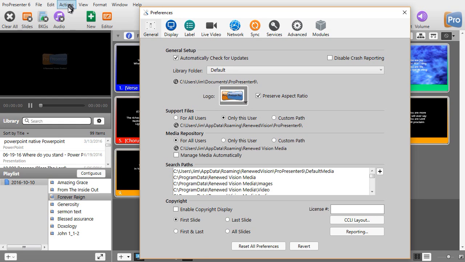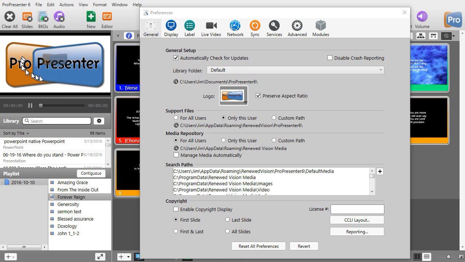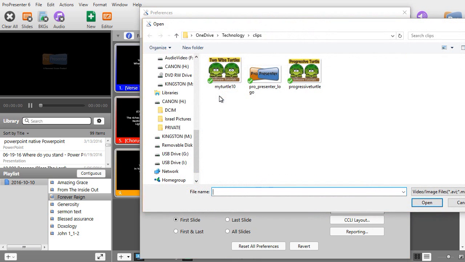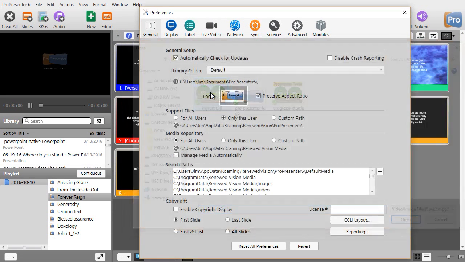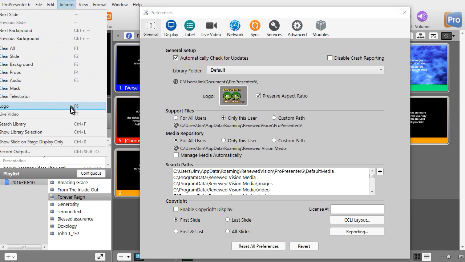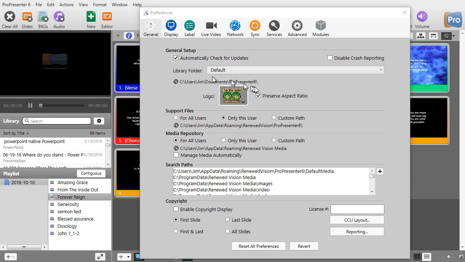The logo will appear if you click on Actions and go down to Logo or touch the F6 key. And we see in my preview screen, this is the current logo. I can change it to the logo of my church or organization. I'm going to, for fun, do that. I will right-click on this, hit on Change Logo. It takes me to my file system. I'm going to, for fun, pick these 2 turtles here. And now I have a different logo. If I go down to Actions and Logo now, it shows my 2 wise turtles. So this gives me an option on changing the logo in my system.